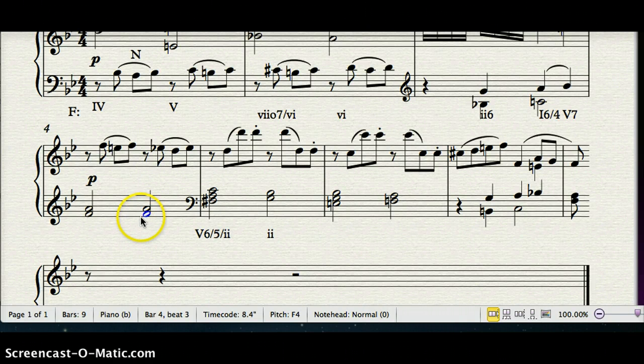So again, we have another secondary dominant, which I am going to label as a 5, F-A-C-E, 5, 7 of what? So F is the root, count up a perfect fourth, which would give us F, G, A, B flat, which is a 4 in the key of F. Now this one, if you look, actually does lead to this and creates the circle of fifth sequence because we have the F going to a D.